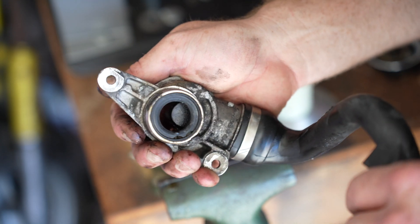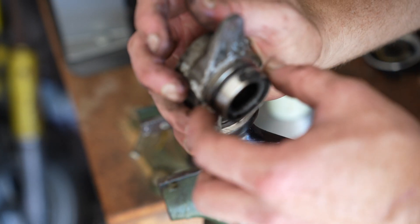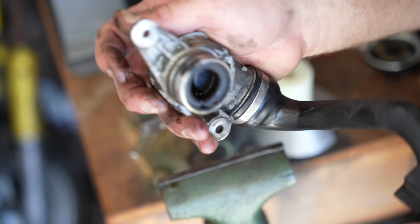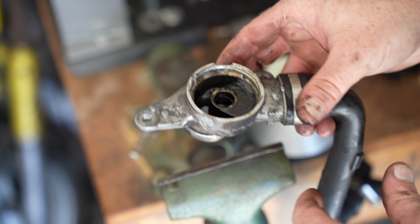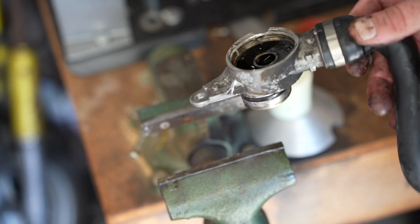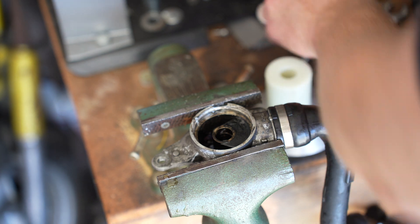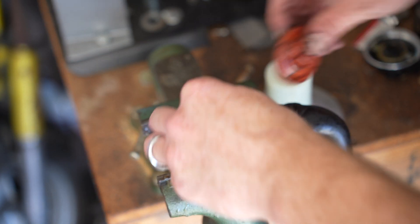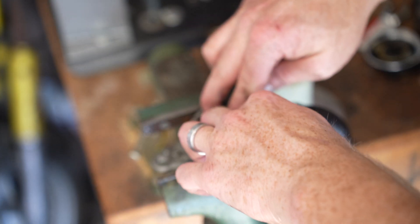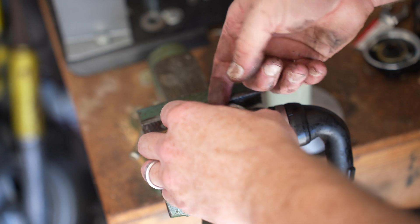It's usually here where this hole kind of expands — this is quite larger than the one I just replaced — and it allows too much oil in. This seal can leak; if you have a leak coming off the back of your engine block, you can see this one's pretty squished flat. It's a very simple system. Shame on Mercedes for not selling this part individually, because it's literally just a spring and this little valve — just a backing plate and a little clamp that holds it on.